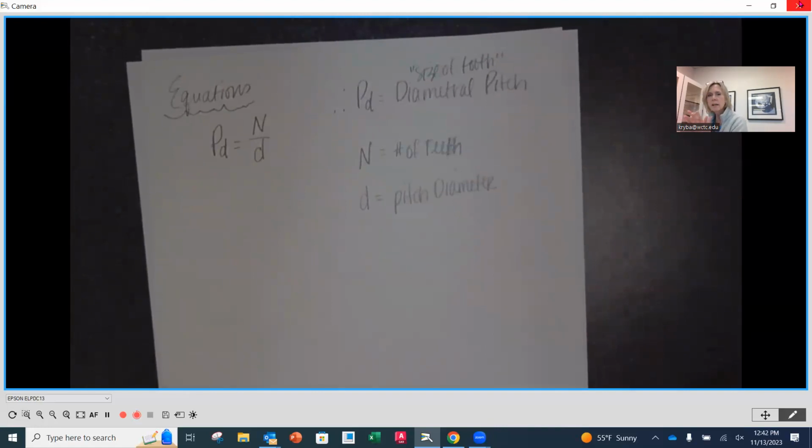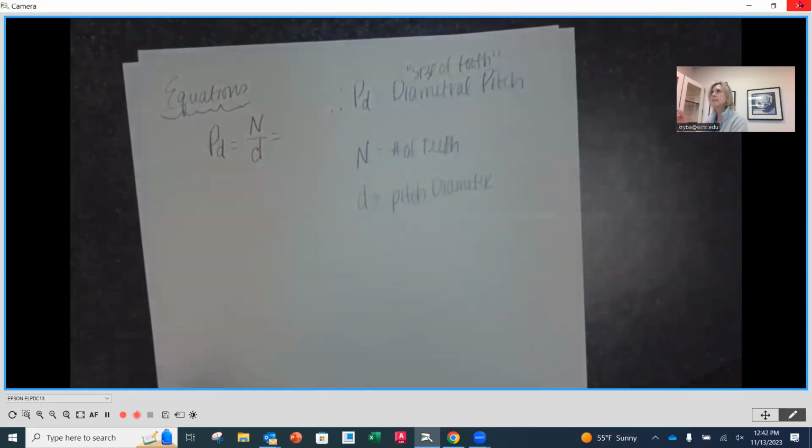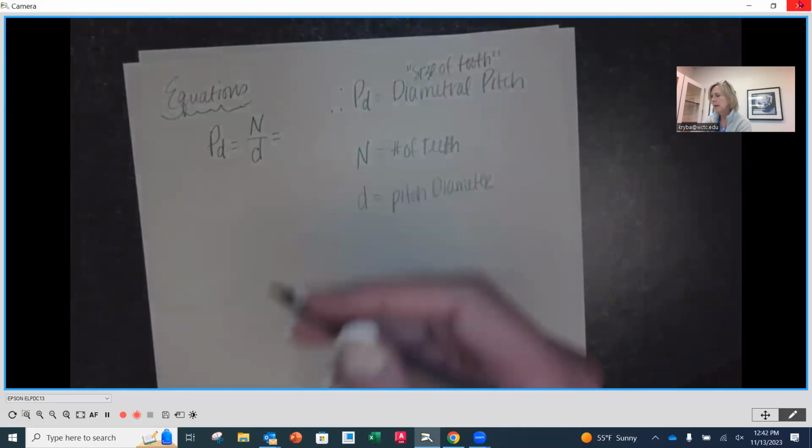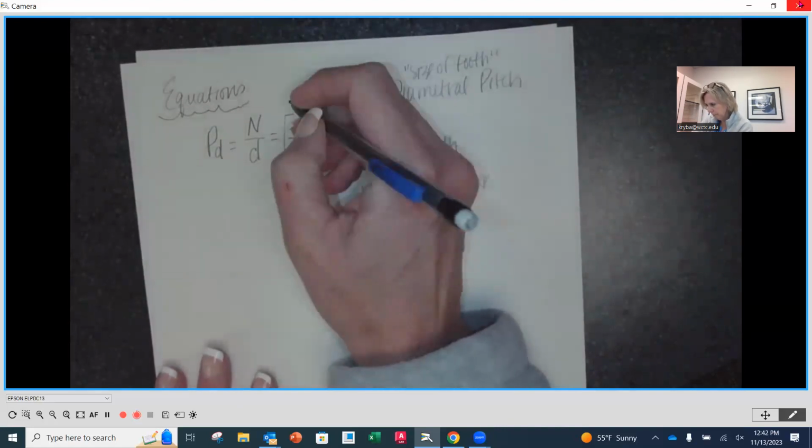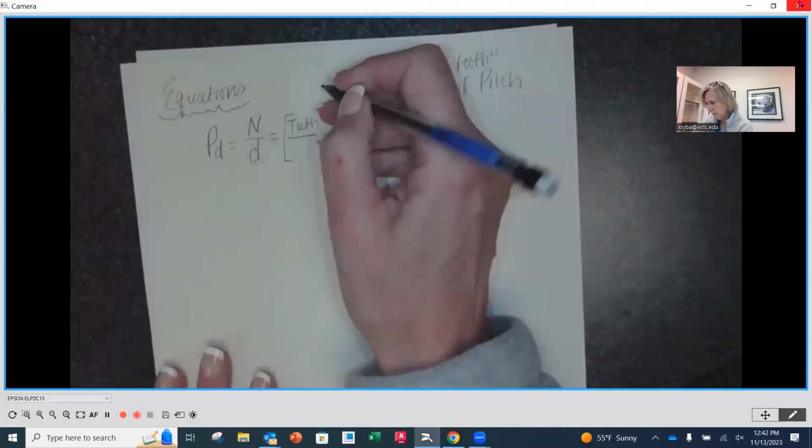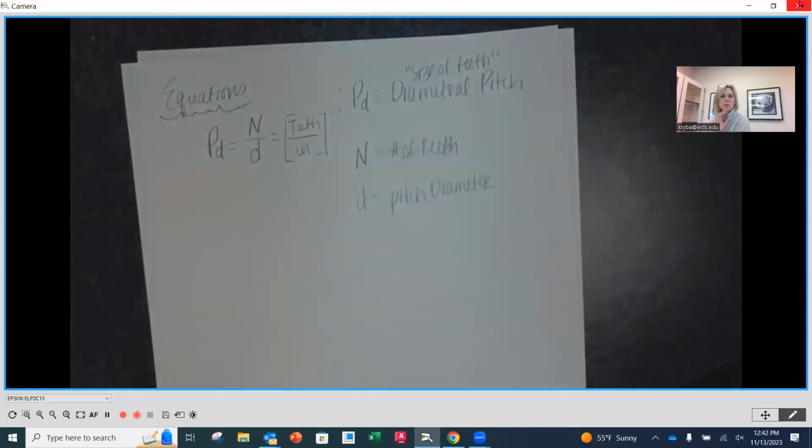Now, when I look here at the units, it's important to do this because whenever we see diametral pitch, it'll never give us units. It's just going to give us a number, but there are units associated with diametral pitch, okay? And the units are going to be teeth per inch. So diametral pitch units are teeth per inch, but we'll never see them like that. It'll just say number 10 gear, that's it. A diametral pitch for a gear is 12. But they're not going to tell you it's teeth per inch, but that's what it is, okay?